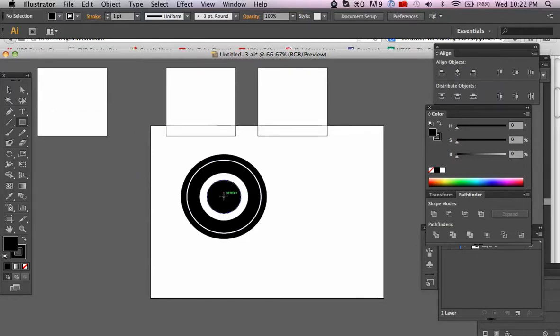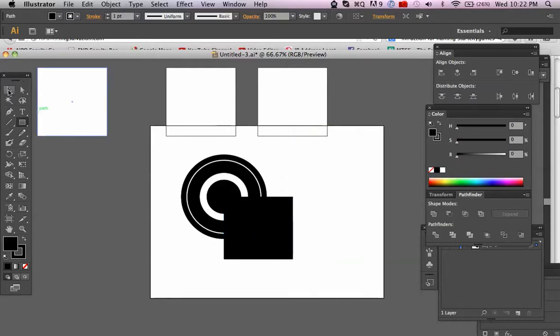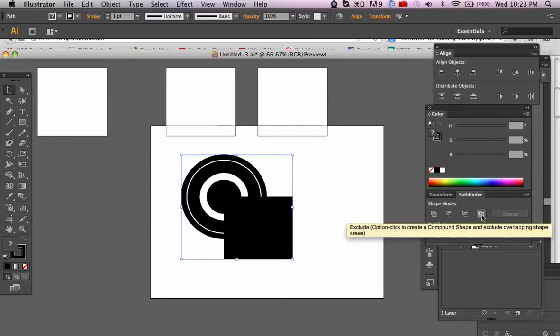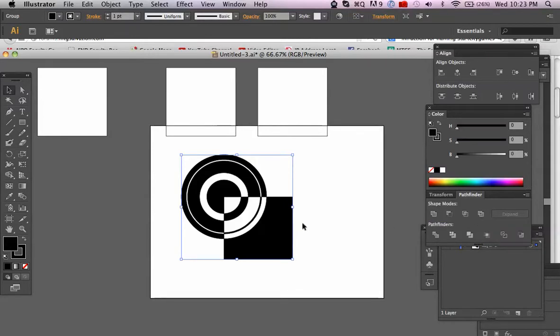I'm going to start right in the center and pull a rectangle off in that direction. What exactly I'm doing isn't entirely important. What I think you want to look at is the Pathfinder menu here. We've got a whole bunch: divide, trim, merge, crop, right? We've got all these weird shapes here.